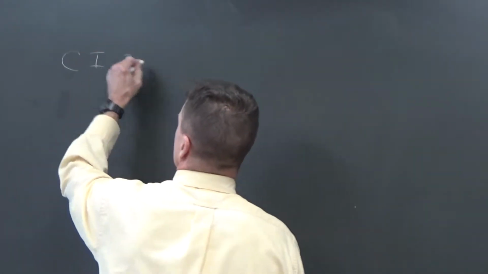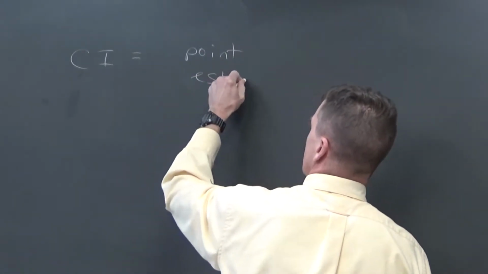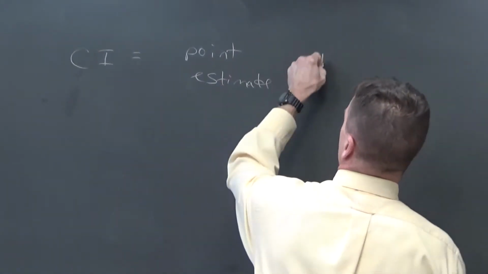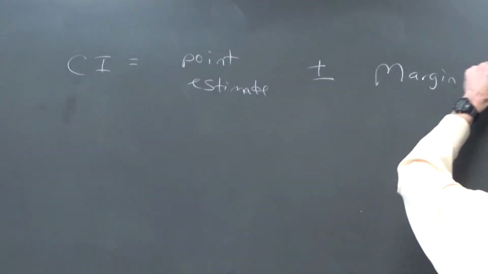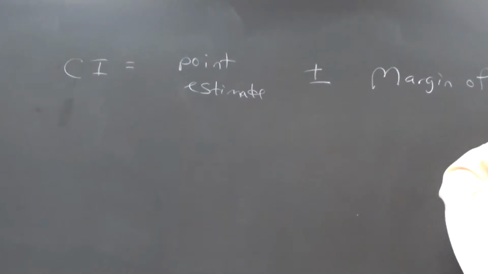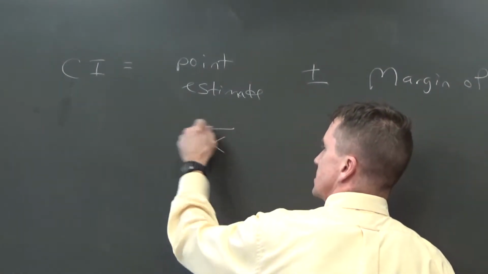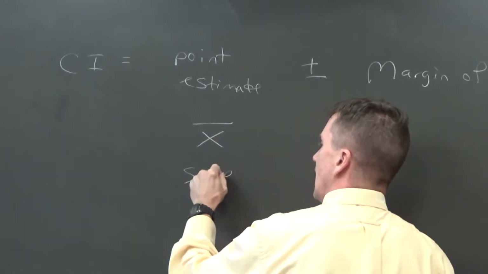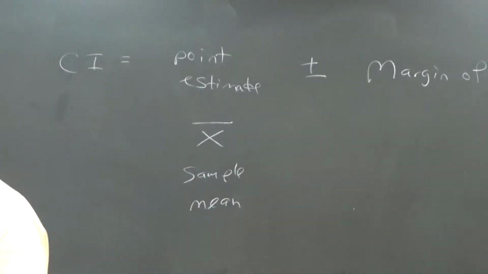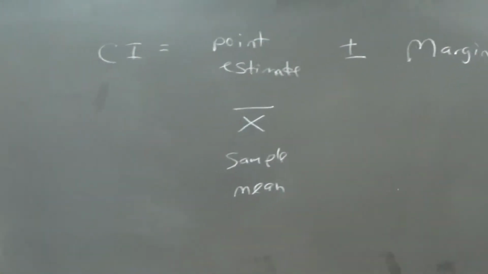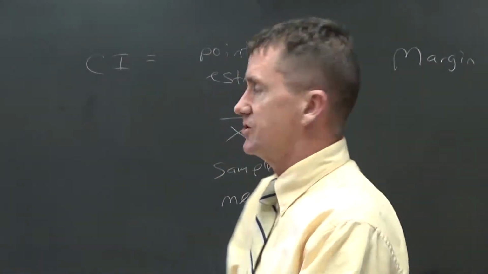All right, a confidence interval. I'm going to put the point estimate here. This is the math formula for it. The point estimate, plus or minus, and then the margin of error. This formula is on that sheet that I just passed out to you, but I want you to see this. So the point estimate, we're definitely going to use the sample mean. If we're trying to estimate a population mean, we're going to use the sample mean as our point estimate. Go out and get a sample mean, right? Sample about 30 cars or 30 people and get an average.